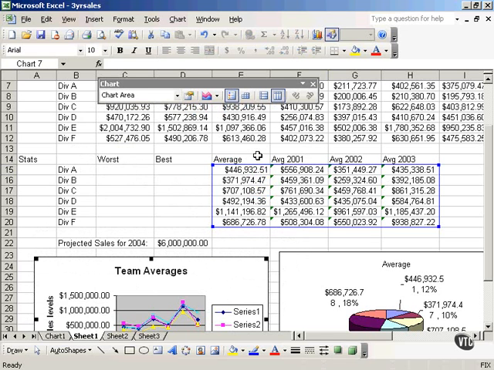Changing a chart doesn't in any way change the actual data used to put together the chart. You can, however, change your data range and have it reflected in the chart. To do this, you would select, for example, an altered range within the worksheet itself, and then point to it and literally drag it down to the chart to reflect the changes.